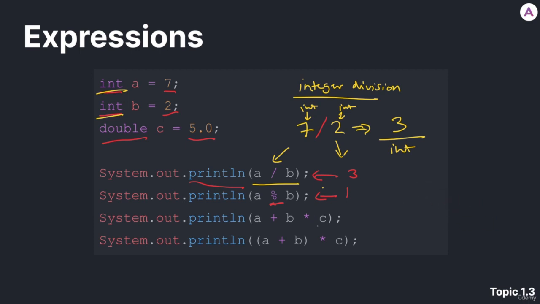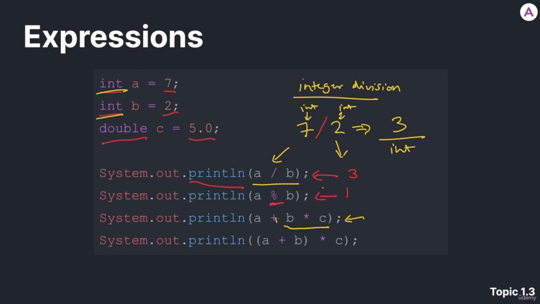Okay. Let's now go over this statement. Now you can see that we're actually bringing in the C term. But notice that C is a double. So this is going to complicate things a bit, but it's still going to remain fairly simple. So let's walk through this. Java, like in real life arithmetic, follows the order of operations, which basically means that division and multiplication come first before addition and subtraction. So knowing that, we know that we have to multiply B and C first before we can add whatever the output of this is. So we know that this comes first.